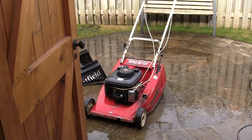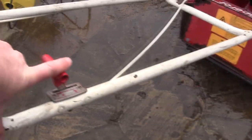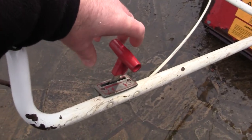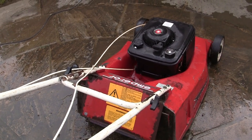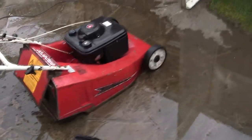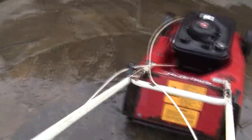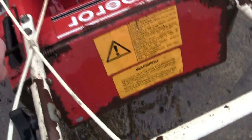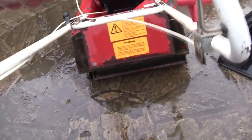Back. It's got self-drive on as well, I can't believe it, the rear roller self-drive works. Oh wow, come with me. Watch this rear roller. Look at that.